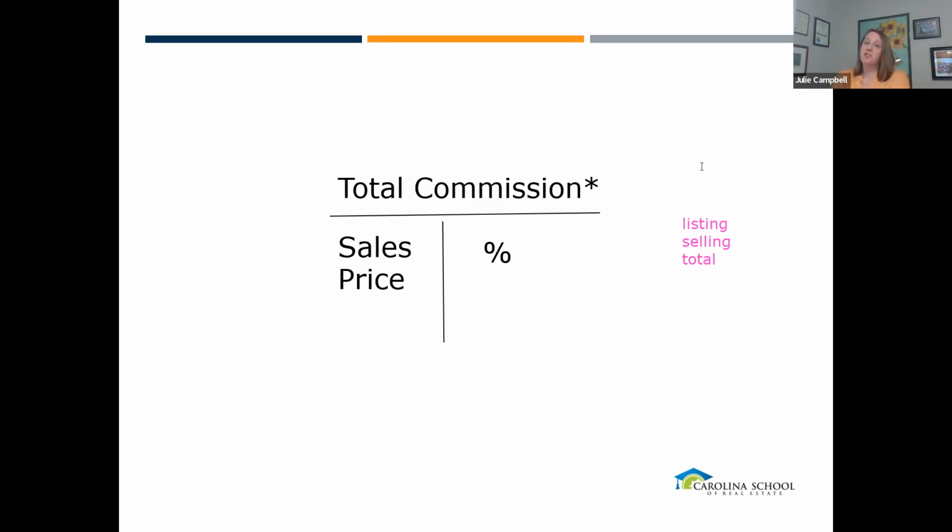Commission math problems are the ones that they like to give you distractors. And what's a distractor's job? To distract you. So I think using the map and following where you're supposed to go, what you're supposed to do. Is it the listing side? Is it the selling side? Is it the total commission? They're all different. So the best way for you to get these is to practice, is to expose yourself to several different problems so you can see different ways that they work.